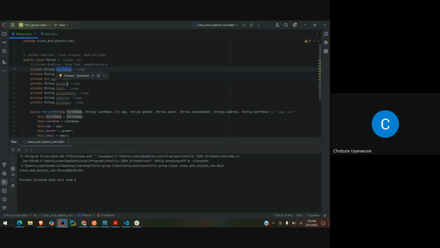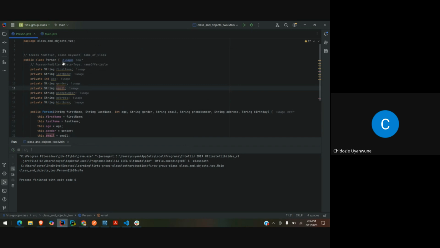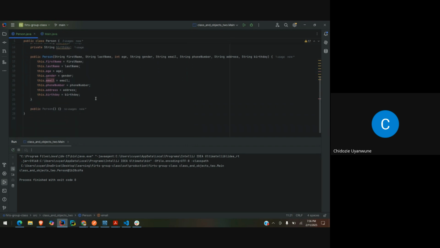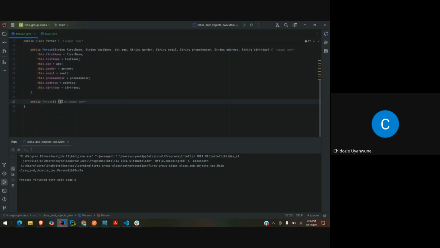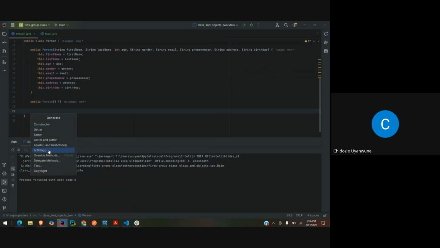So for us to be able to print this without having issues, we have two choices: create our own method that prints all this information, or we override the default toString method in Java. If you remember, I think we did both, but today we'll just do the override toString.